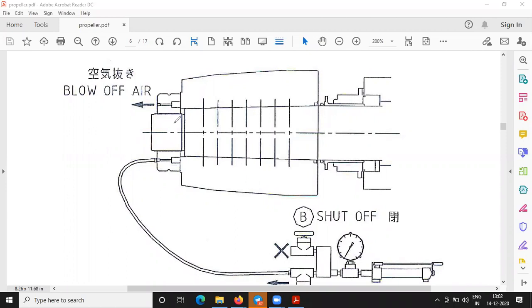Why? Because when the propeller moves forward, what happens? Whatever the oil you are injecting, that volume of the oil has got a space. Why has it got a space? Because it is pushing these pads forward. So oil pressure will not increase. As and when there is a restriction for the movement of the pads, that time the oil pressure will start increasing. Right or wrong?